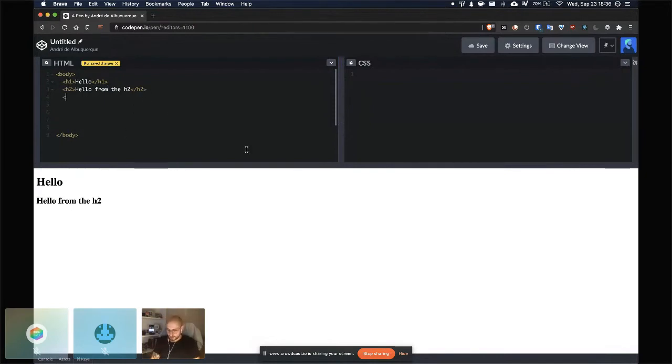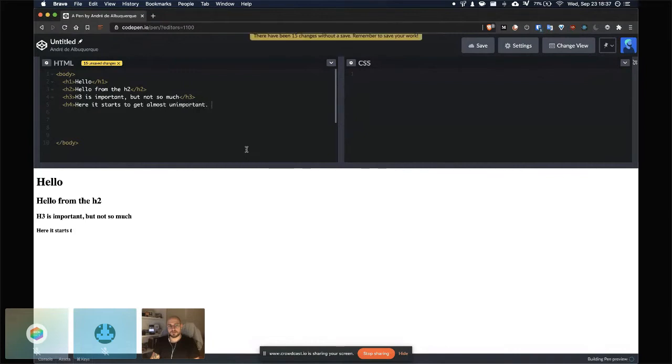If we have H2, we also have the H3. H3 is important, but not so much. We have also an H4. Here it starts to get almost unimportant, if that is even a word.